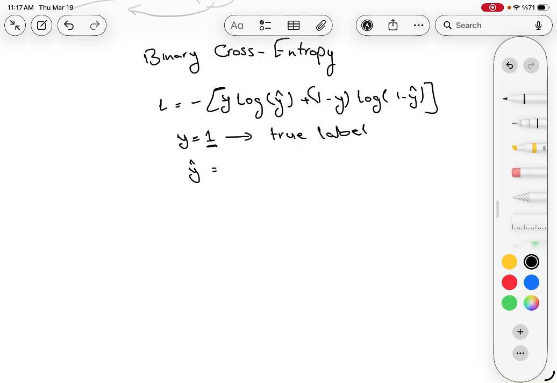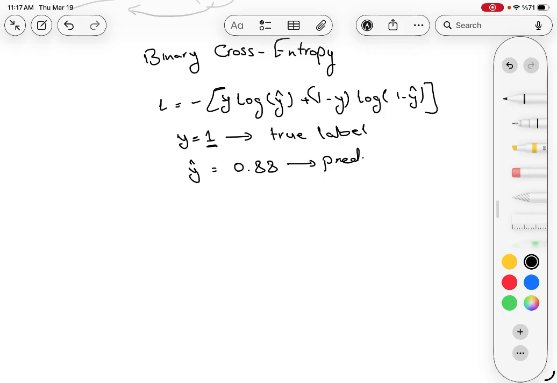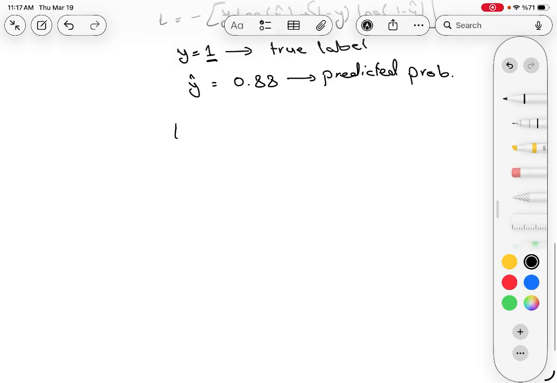So we have two values, one for the predicted probability and another for the true label. Now we can substitute: L equals minus 1 log 0.88 plus 1 minus 1 log 1 minus 0.88.